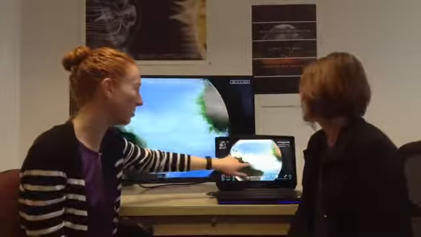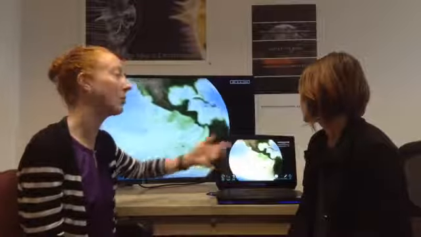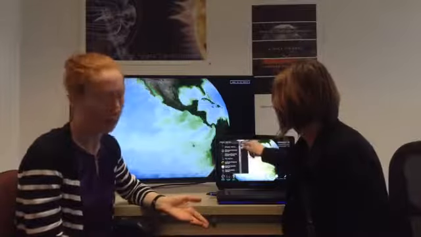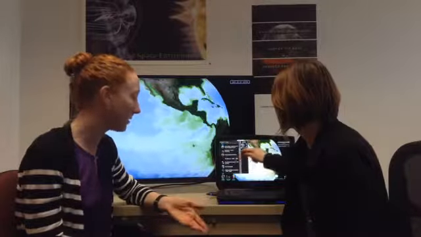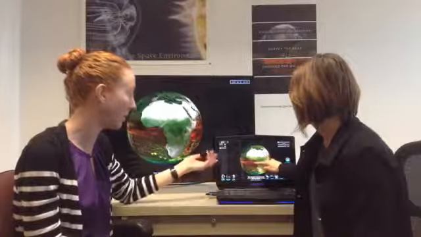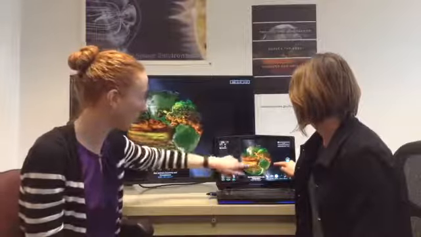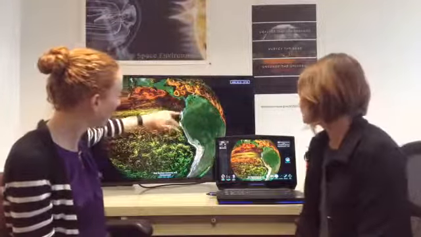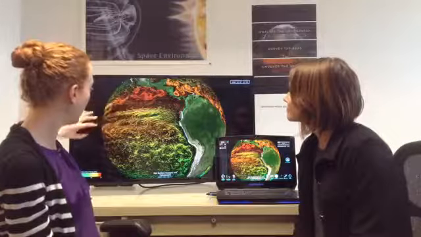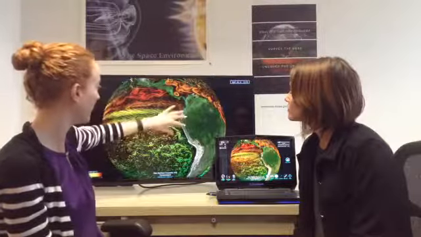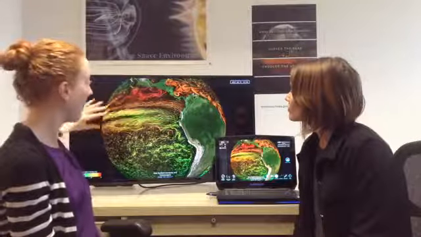So the ocean's super fascinating. Can we load my favorite ocean data set? Yeah, absolutely. So my favorite ocean data set are the sea surface currents that are colorized based on temperature. So we were just talking about upwelling off the coast of South America. And if we look over here, we can see these currents that are seemingly appearing off the coast and then heading westward. That's where all this cold, deep water is now coming to the surface and moving along.